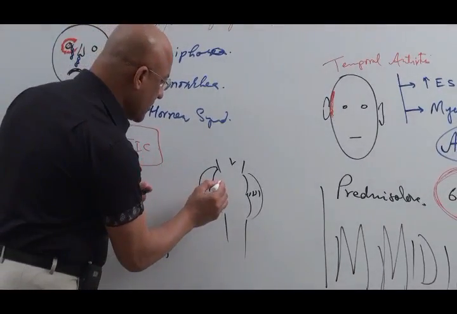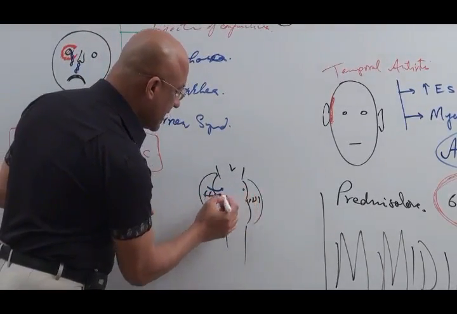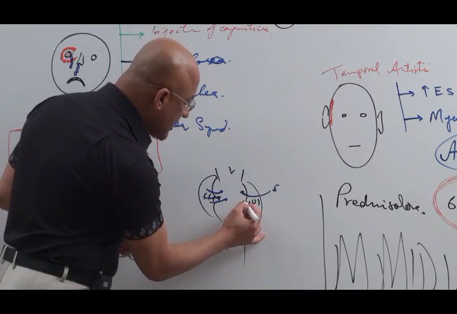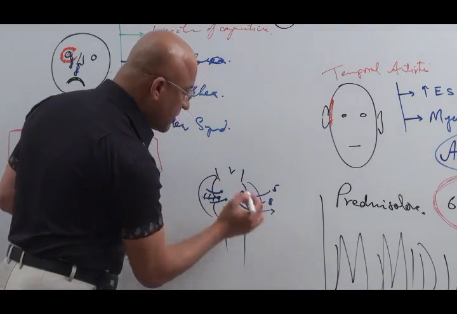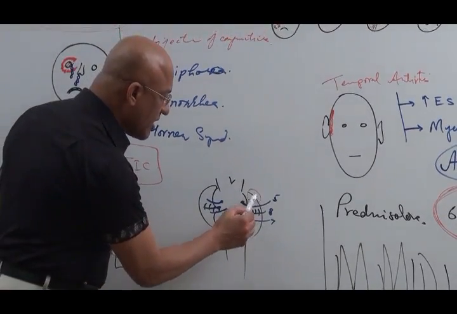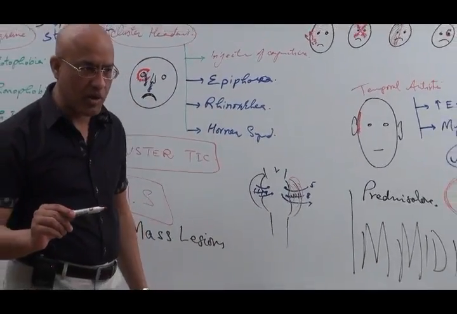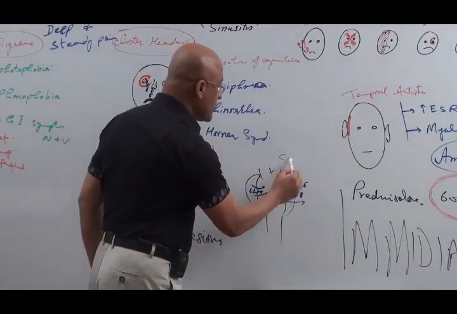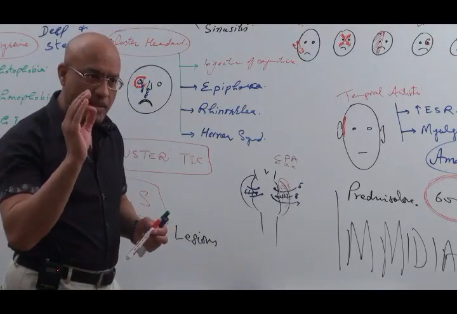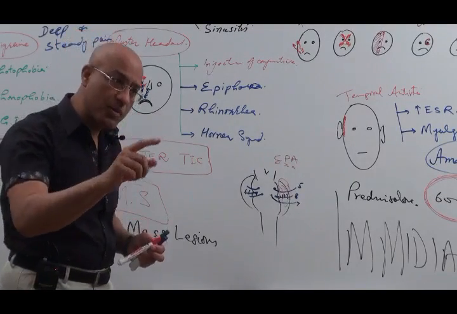Here is your fifth nerve going out, here is your seventh, and here is sixth. This is eighth. Again, from midpontine which nerve is going out? Fifth, trigeminal, and here is the eighth, and here is the seventh. Is that right? Now, if there is a mass lesion in this angle, what is this angle? Cerebellopontine angle, CPA. Mass lesions may also produce trigeminal neuralgia, but that is not classical trigeminal neuralgia. We call it symptomatic trigeminal neuralgia.